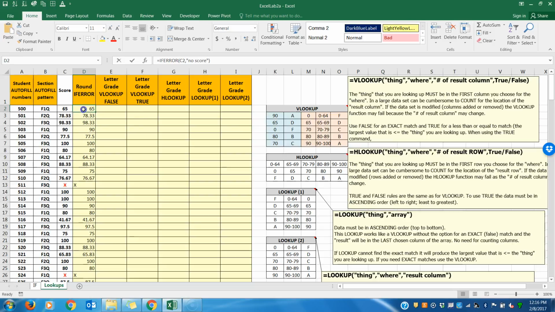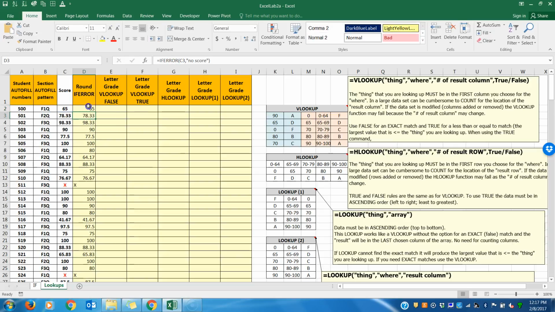the ROUND function. So what we're going to do is we're going to use ROUND. You can see that some of these scores are not rounded to whole numbers. So we're going to put the ROUND function out in front of IFERROR. So let me start it all over again. Here we go. Equals ROUND. We want to round the number and we round it to no digits. We'll start it this way. Round the number, round it to no digits.